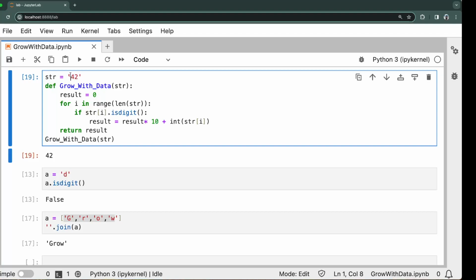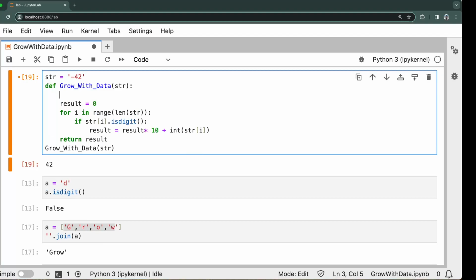If it's a negative number, what will you do? For example, we can add minus 42. So what should we change? First, we have a variable called sign equal to 1.